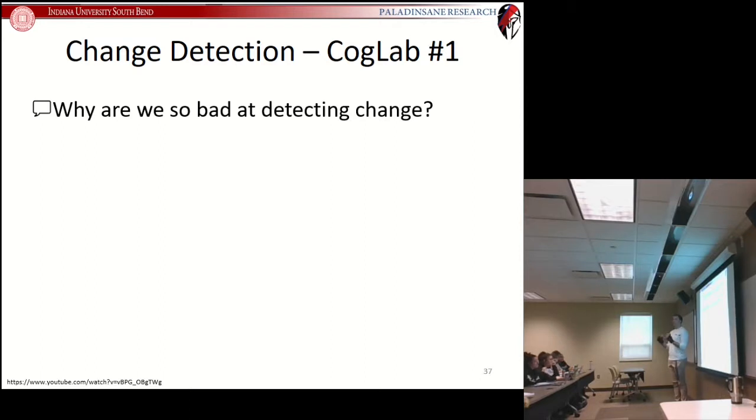is just massive. And you'll recall that in the moonwalking bear, and especially in the whodunit example with the inspector trying to figure out who murdered Lord Smythe, there was massive change all around, and we as a group missed most of it. So what are some of the possibilities about why we are so bad at detecting change?